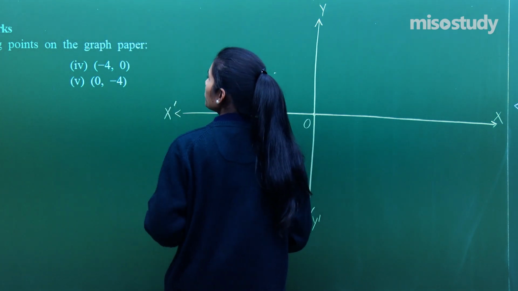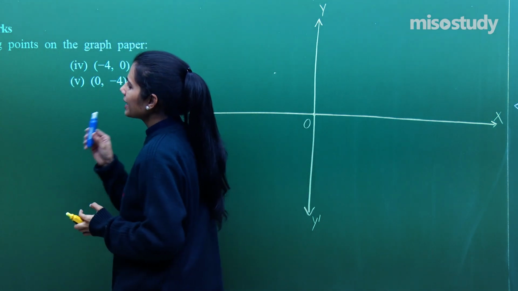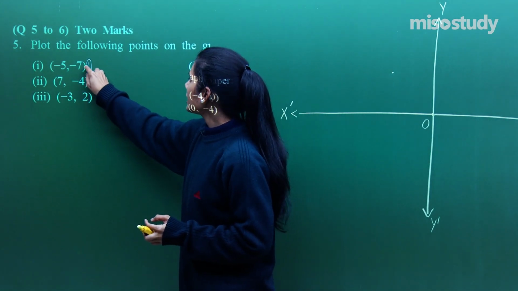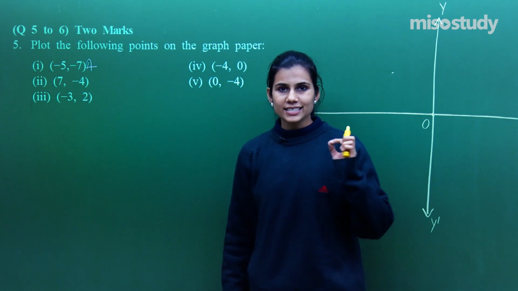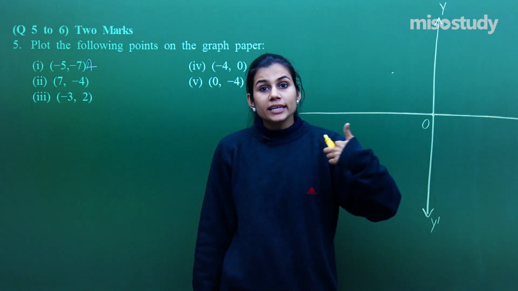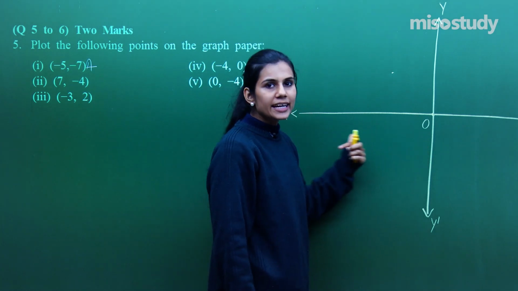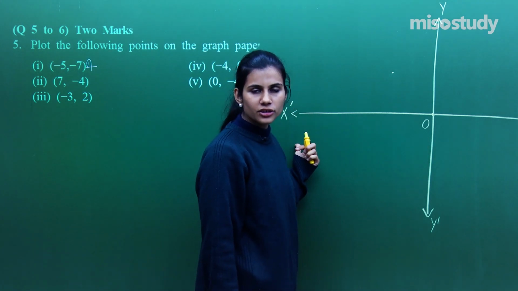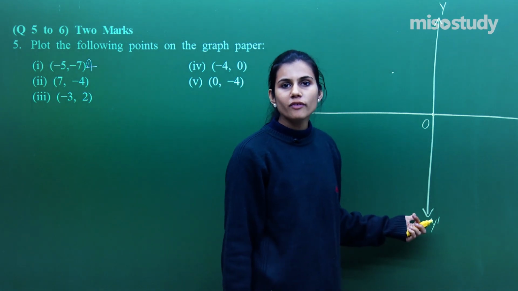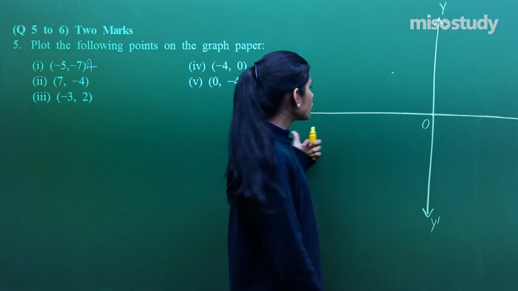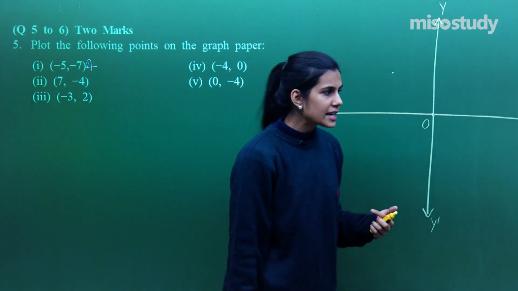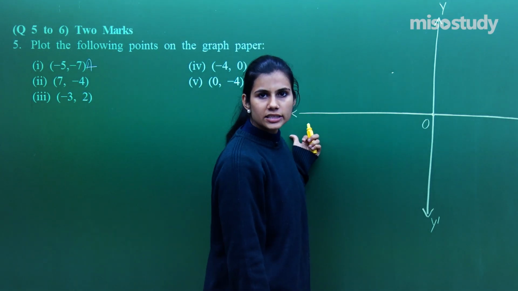Fine. I have to plot the following points on the paper, -5, -7. Please look at this point, say this point is A. I have to plot point A whose x coordinate is negative, y coordinate is negative. The moment x coordinate is negative, I will focus upon the negative x-axis, which is ox dash, and y coordinate is negative, so I will be focusing upon the negative y-axis, which is oy dash. You all know if x o x dash is the x-axis, then ox is called the positive x-axis and ox dash is called the negative x-axis.